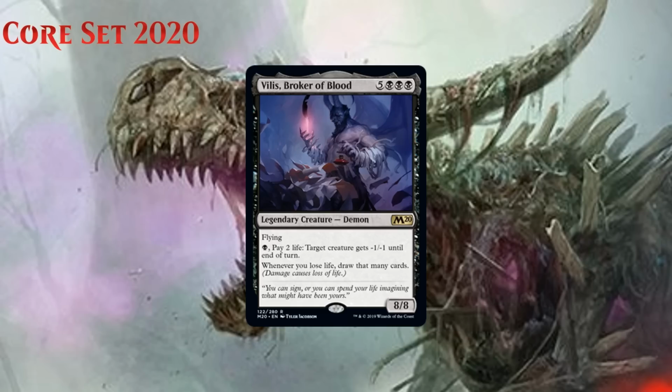Next up, we have Villus, Broker of Blood, who for 5 generic and 3 black is an 8/8 legendary Demon at rare. He's got flying. He has an activated ability where you pay 1 black and 2 life, and target creature gets -1/-1 until end of turn. And he also says, whenever you lose life, draw that many cards. So there's a cycle in this set of legendary rares with triple colored mana costs. This is the black one. He costs 8. He's the most expensive in the cycle.